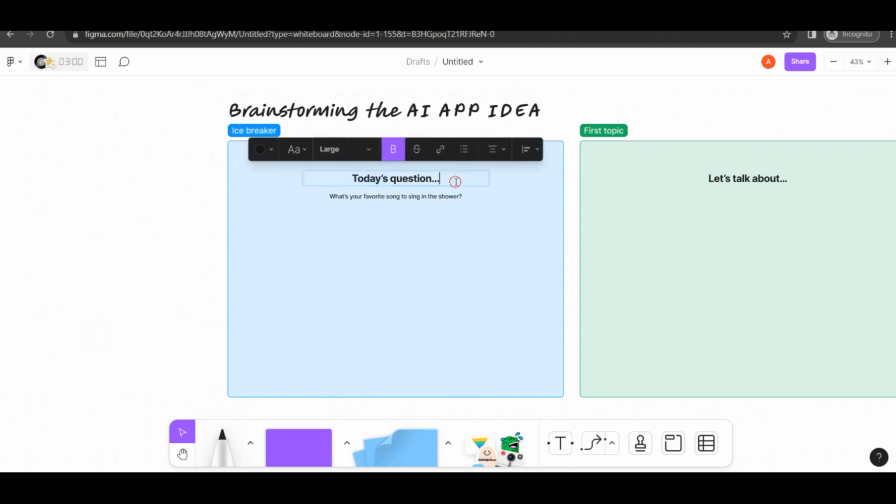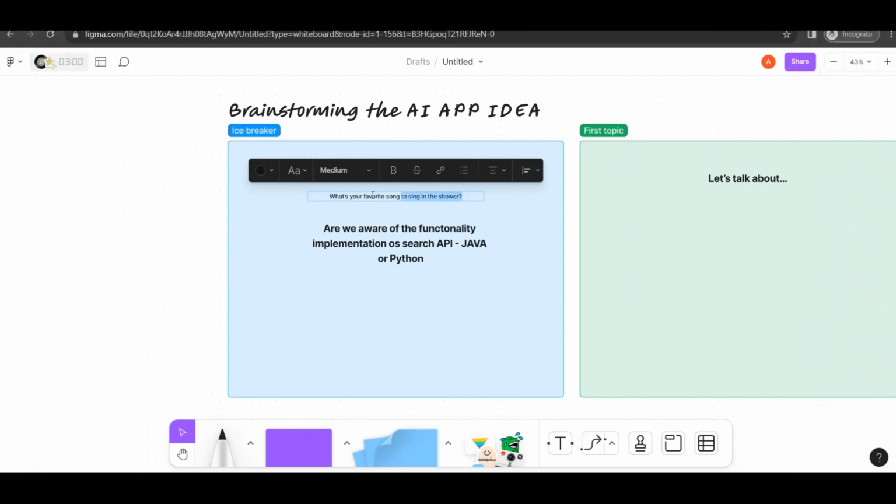And today's question is, are we aware of the functionality and implementation of the search API, whether using Java or Python? And similarly, I can add more questions if I have.